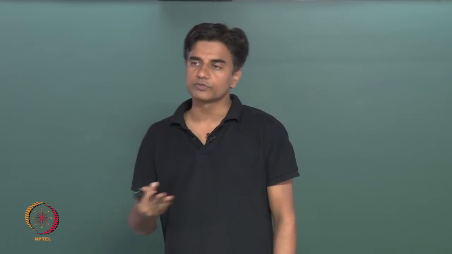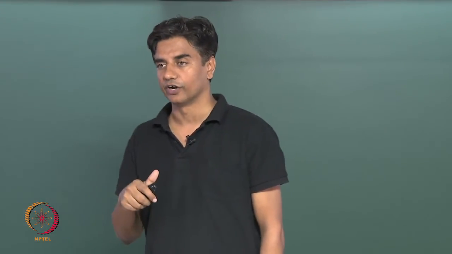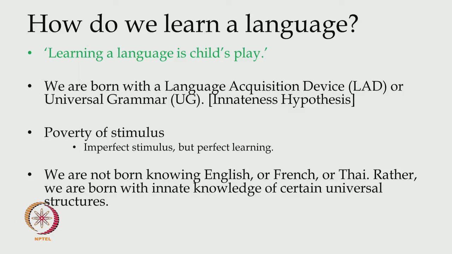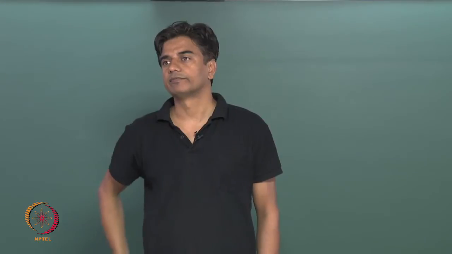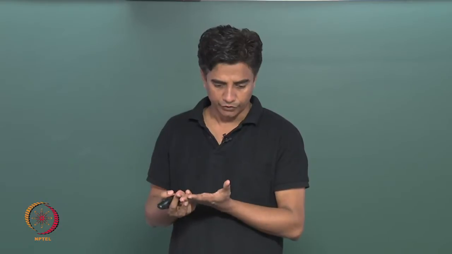So let us see what those forms are, what those things are, and decide for ourselves whether they are making sense or not, whether such things require explanations or not, and then we'll see its significance for linguistic theory. See, like I told you in the beginning, we have seen about language learning, right? You have looked at language learning in great detail. The terms like language acquisition device and universal grammar should now be part of your general terminology.